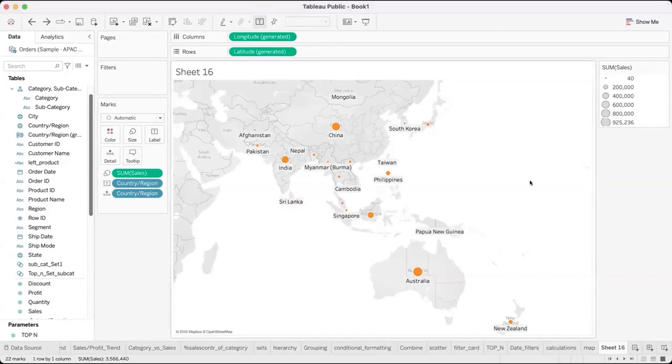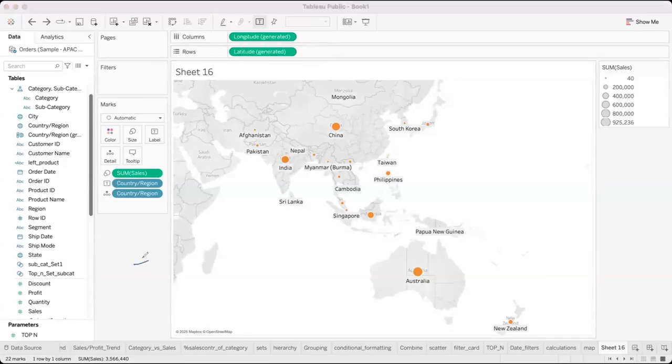Okay, so the first thing we'll discuss is called custom geocoding. The name is custom geocoding because here you are customizing the geocoding options. Like I said, Tableau identifies every geographical field with the help of latitude and longitude. So when I took up country and region in my map, if you look at the columns and rows, it is latitude and longitude. That is not data that we have given. We just gave country. It automatically mapped the correct latitude and longitude for every country.